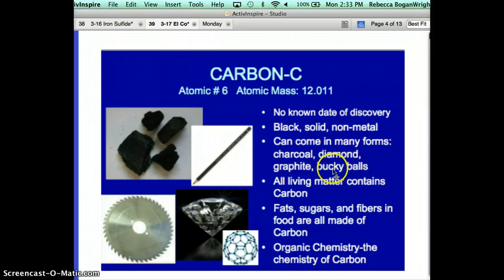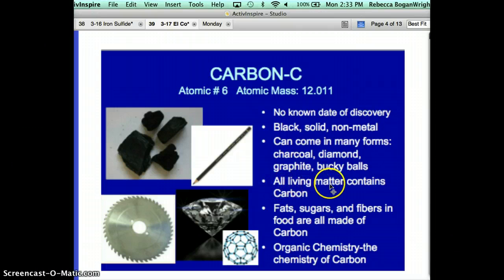It's also used to make something called buckyballs, a molecule that scientists are putting together that they can put medicine in, and then this structure made out of carbon atoms can actually travel to a certain place in the human body and administer the medication where it needs to go. So this is a really fabulous and amazing new technology that medicine has come up with in the last few years. You need to know this.